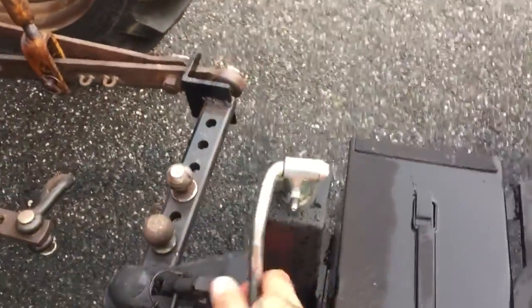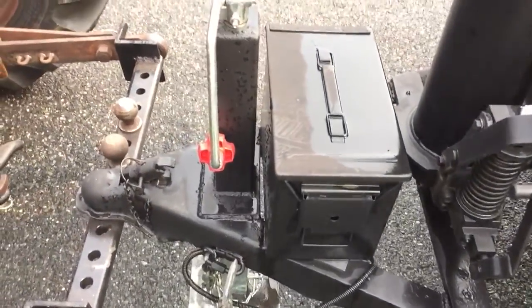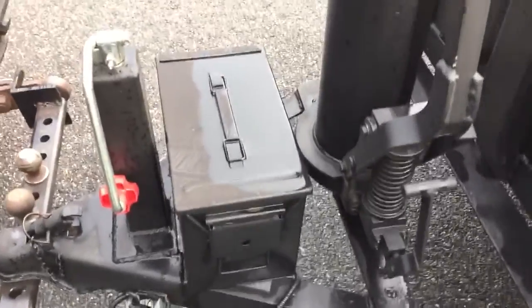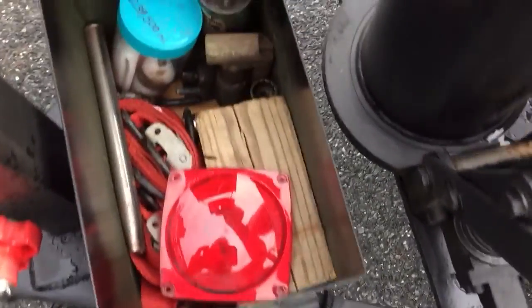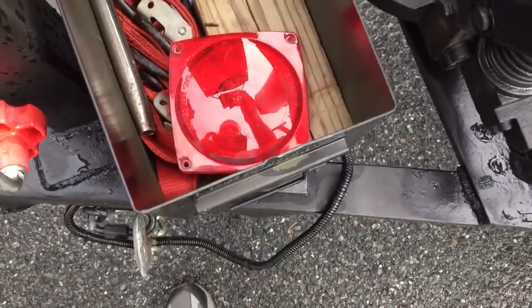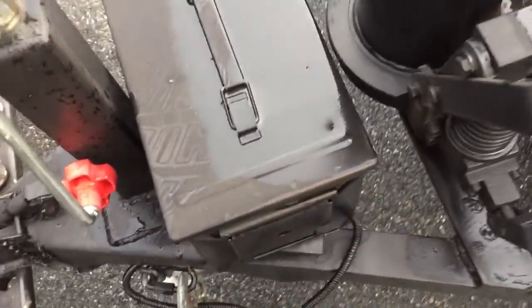I had a new jack that was given to me, was going to go on another trailer, and I just incorporated it into this because the jack that was on this thing was roached really bad. And my ammo can toolbox works out really good. It's nice and waterproof. I just got some extra bulbs, a little jack and jack handle, a breaker bar, some tie straps, a spare reflector, light cover, a couple other little things in there. And it all stays nice and dry.